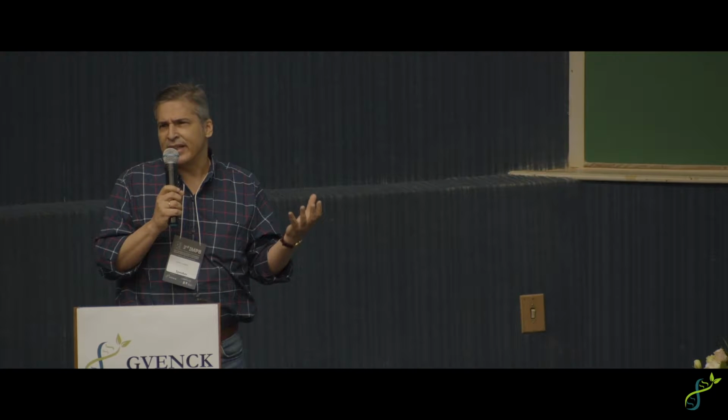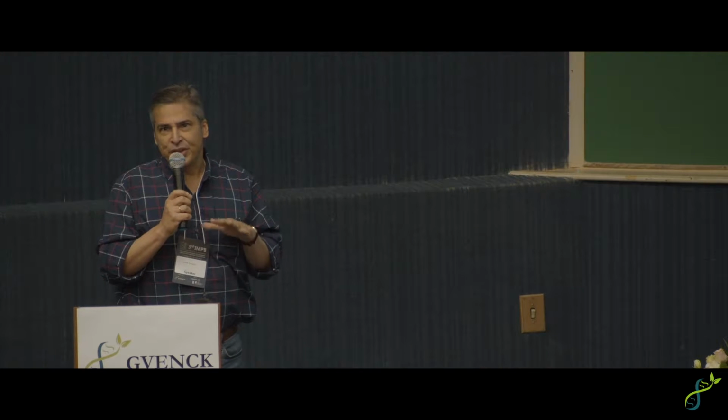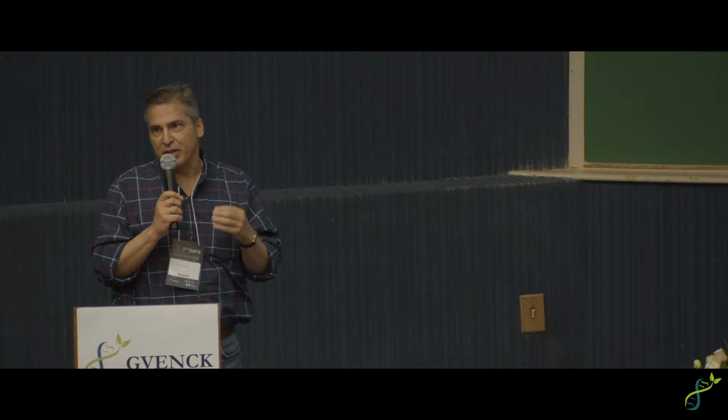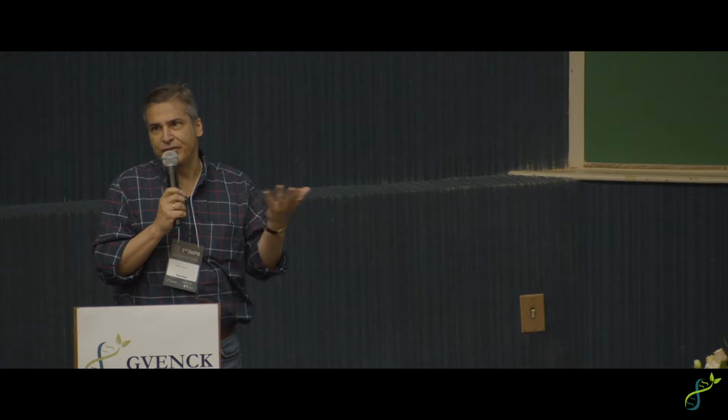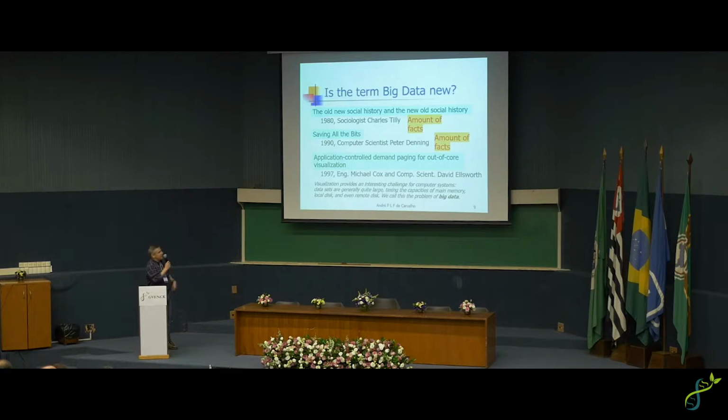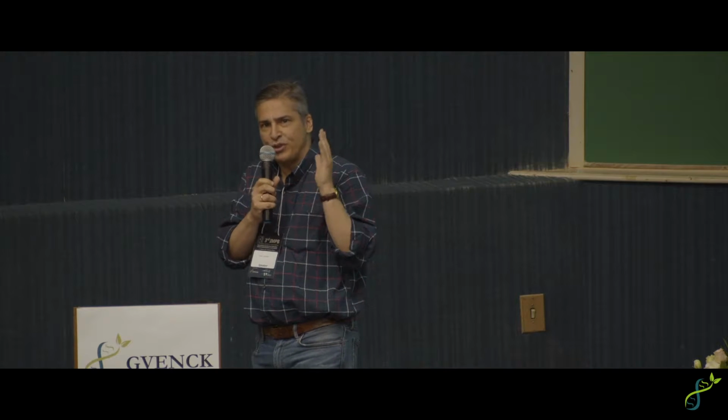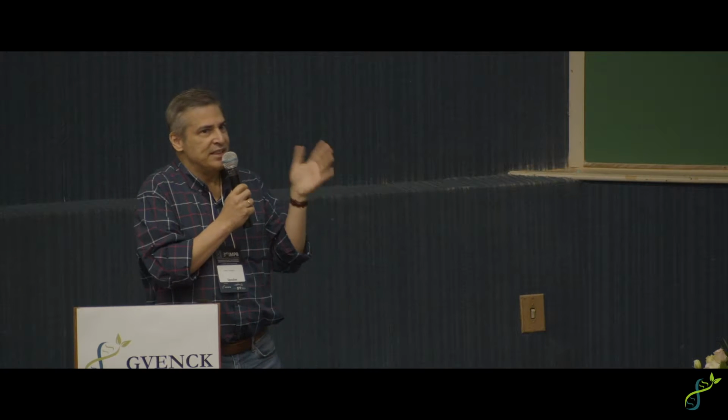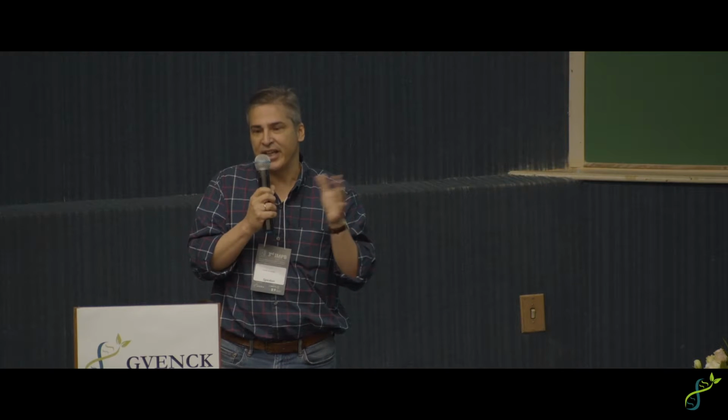And is big data a new thing? In the context you understand now, it is a new thing. But the term big data appeared many times before with different meanings. For example, it appeared in 1998, but the context was the amount of facts, not the amount of data. It's from people in social science. And then again in 1990, and the context was the amount of bits, not of facts. And then the meaning closer to what we understand today was in 1997, but it was related to visualization techniques.